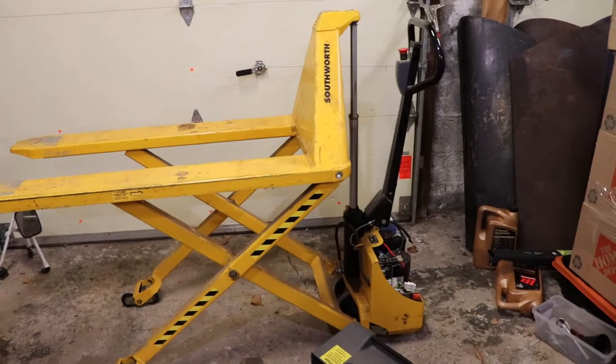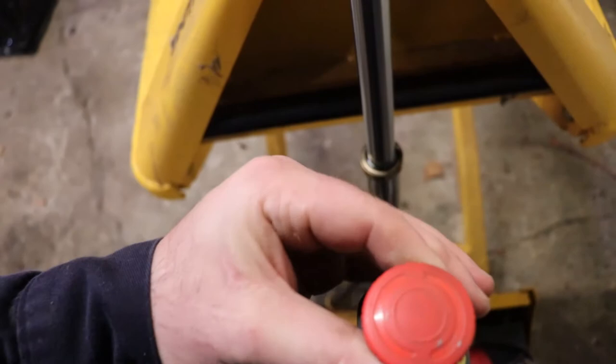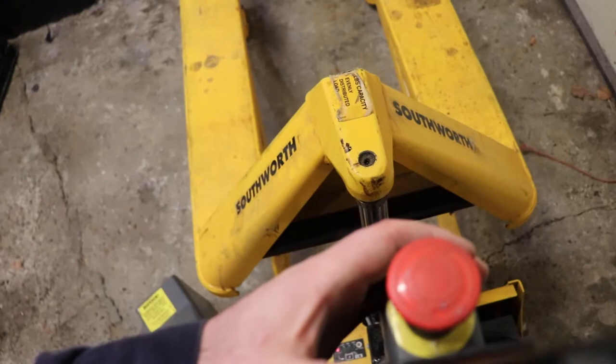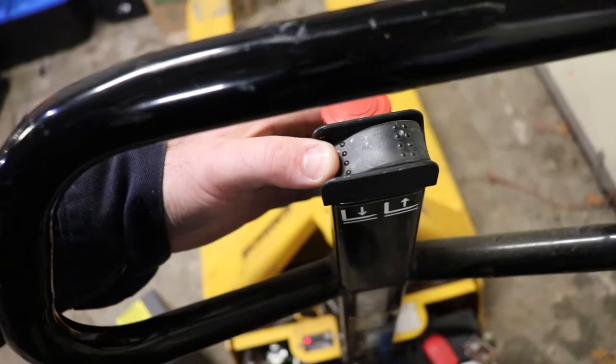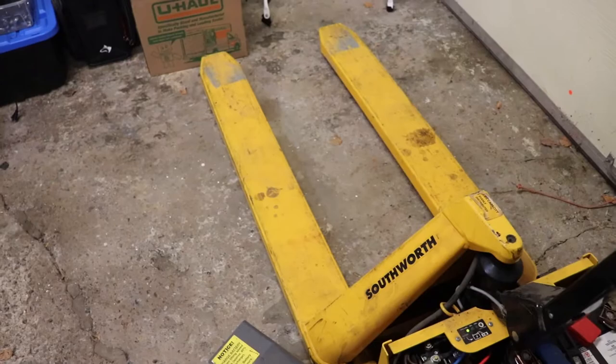Here's the controller. If you reset that, you've got to turn it. So it stops it from going down as well as up. Because it's just an electric switch, you do not have fine controls over this - like you can't perform surgery with it. So if you've got something very fragile on it, you might want to be careful.